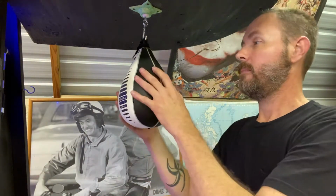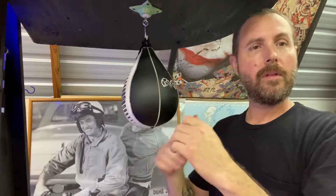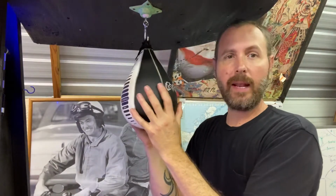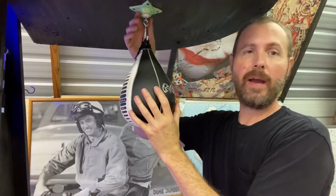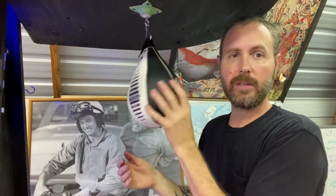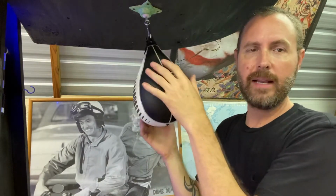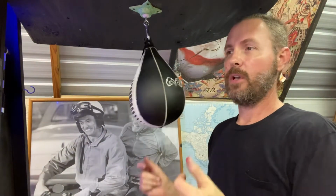But anyways, this is where we start, okay? With the fist roll, a controlled fist roll. Now, this is a 6x9 rival bag. This is one of my custom swivels that I make personally. I'm not trying to sell you on anything. It looks like you have a swivel that probably has a similar action. But here's where we start, okay?